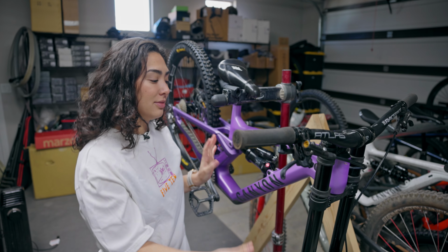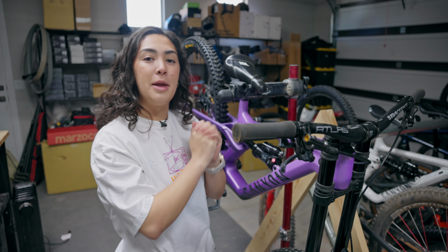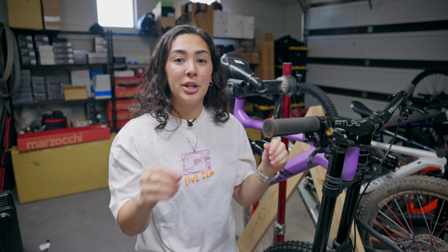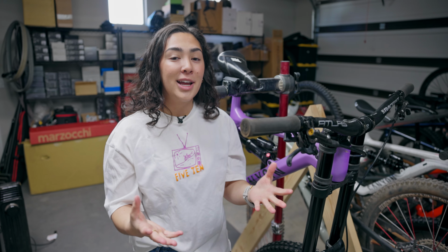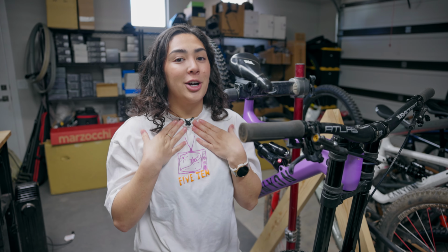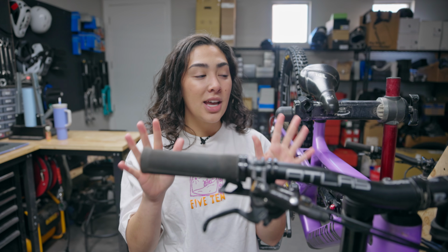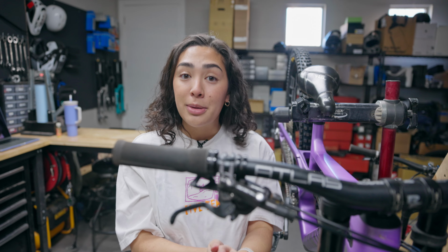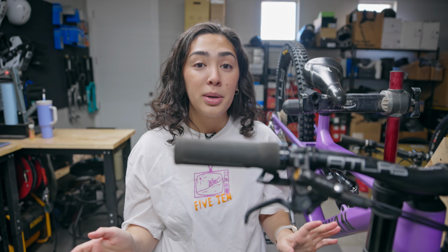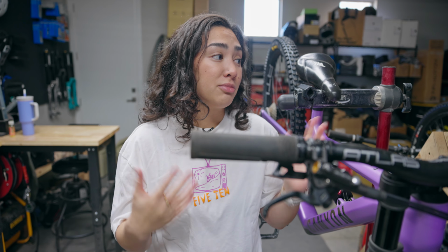I'm going for the stealthy look with the purple frame, but they have so many other great color options. I love being able to sprinkle little bits of my personality within my bike, so little customizable parts speak to my heart. I have pretty small hands, so the size small grips have been the perfect fit. I never really struggle with arm pump with them, and I think they feel great and do last a very long time.